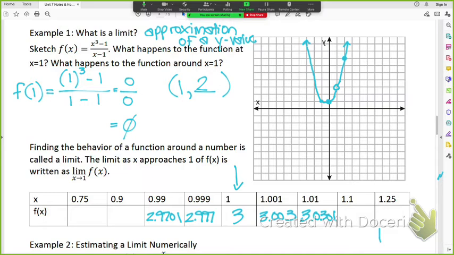Yes, sir? So could you just do like the 0.99 and the 1.001? If that gives you enough to figure it out, yes. So that is the nice thing about limits. If you can figure it out without doing all the stuff, do it. You're just trying to figure it out. If you can figure it out from the graph, great. Perfect. There's going to be other ways to do that because I don't know about you, but I'm not a plug-in random number person. I don't like that. So we're going to spend a lot of time using algebra to do it, which is actually easier in my book. But that is one method of finding an approximation to that.